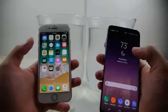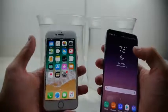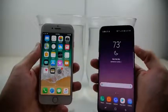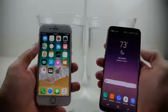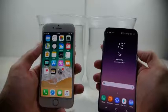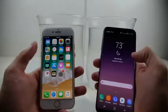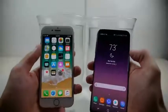I remember the 7 Plus I had, it restarted, then it tried to boot up again. It had issues, and I don't know, maybe it was the waves of the ocean. I don't know, but I had them for a full hour. Both phones work perfectly fine, just like new. There's not even a single thing out of place. Again, the S8 dimmed off, just did a little funky things. Audio is better than the iPhone 8, but that is it, guys.